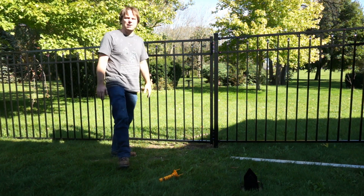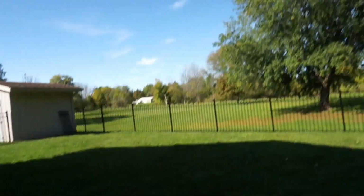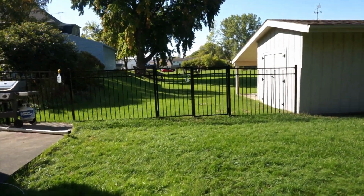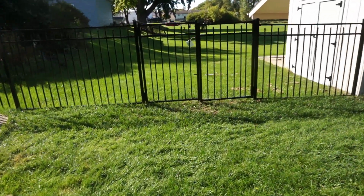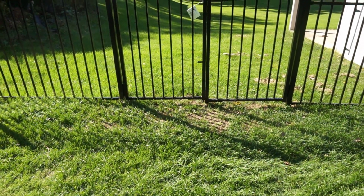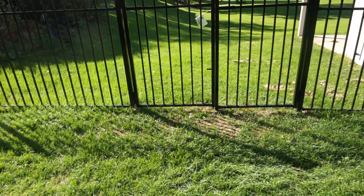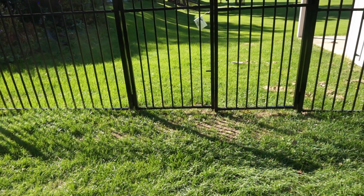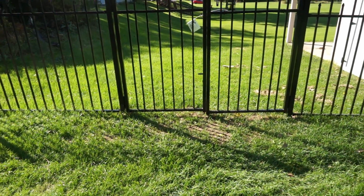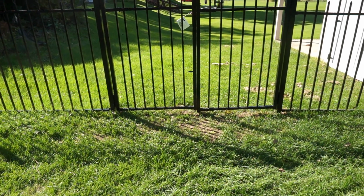I had a couple problems with the double gate, so we'll walk over to the double gate, which is over here. And really the problem that I have with this is you cut a 4x4 post to the length that it needs to be for this bottom area, and then you drive the anchors down into it, and then each side has a metal post stabilizer underneath the 4x4. So the problem is if you don't drill through the 4x4 post perfectly square to the post, so at a 90 degree, perfectly perpendicular to the post, then when you try to drive your actual metal post through it, it's going to force them to come in at an angle.